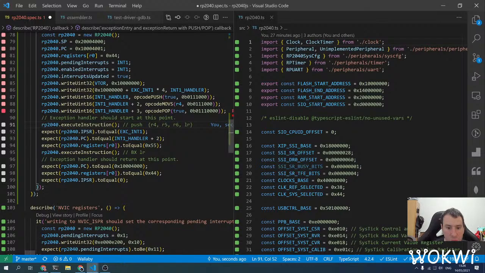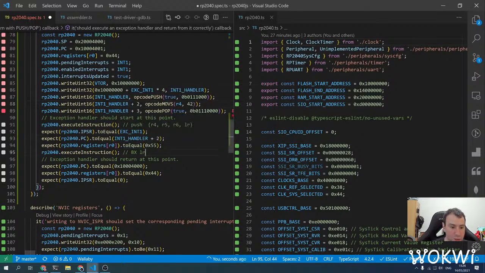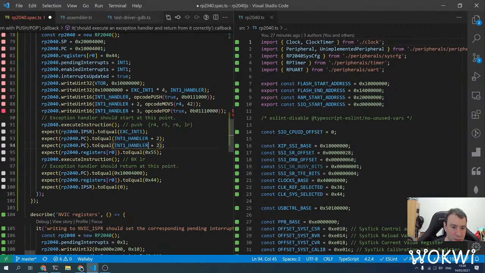So we are going to move some value 42 into R4, and then at this point we are going to execute one instruction and expect PC to go into this handler, and then we can execute another instruction. It should execute now this R4 42, and we expect R4 to equal 42.